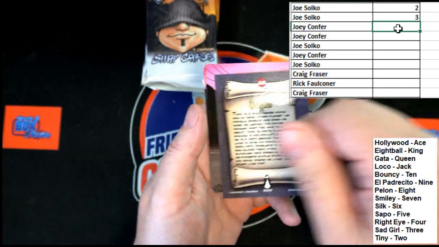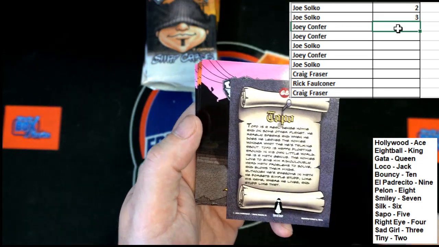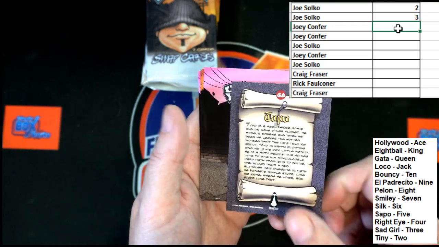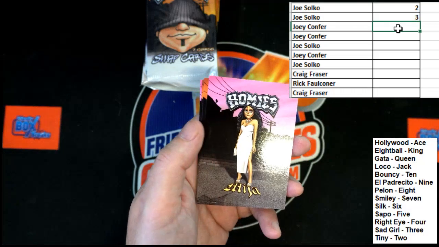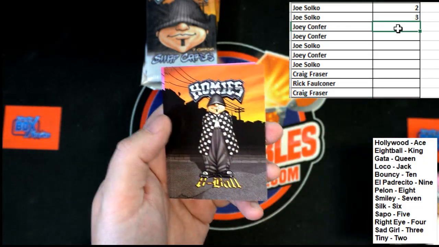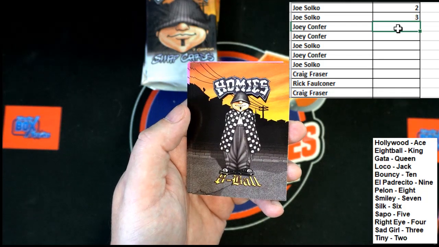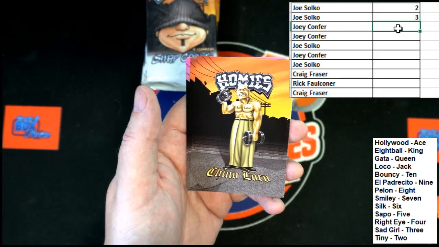Is that Topo? Topo. Topo. Real dense homie. All right. Do we have Topo on there? I don't see it. I see Tiny. But no Topo. This is Maya. Maya is not on the list. 8 ball. Not on the list. Chino Loco.